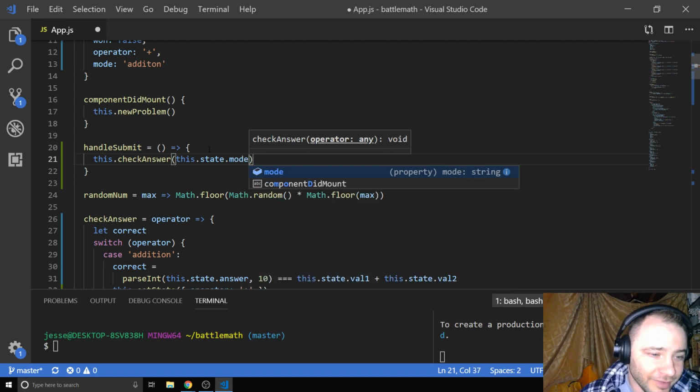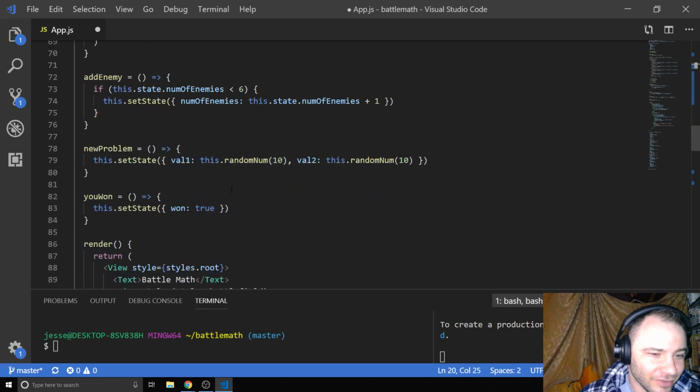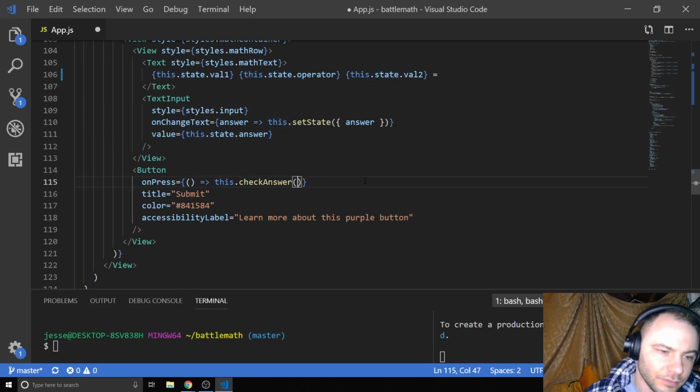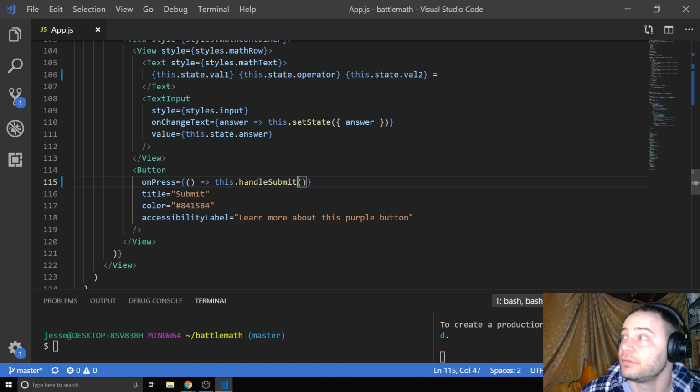I know that I have access to state here, so I can call handle submit. Alright, let's see if that works.